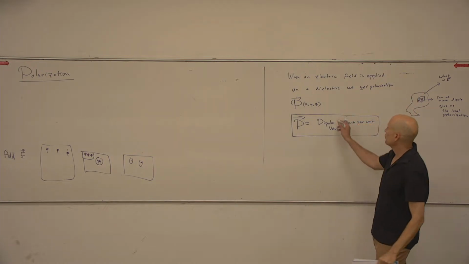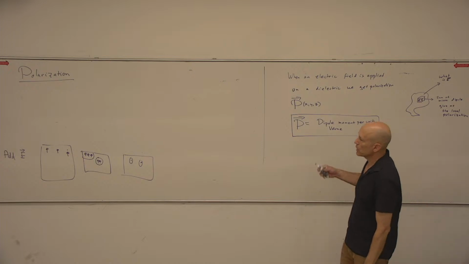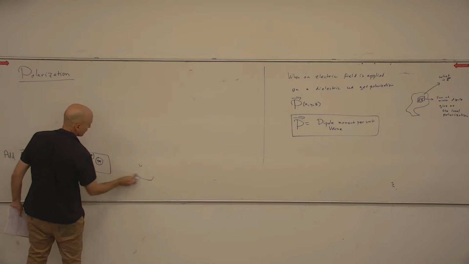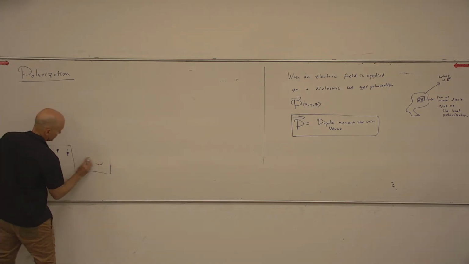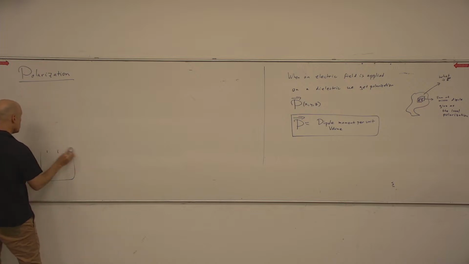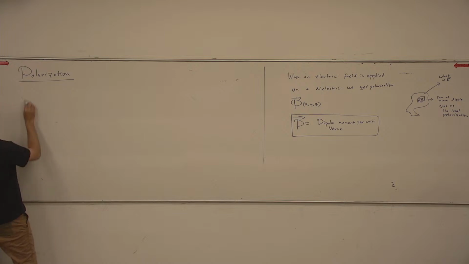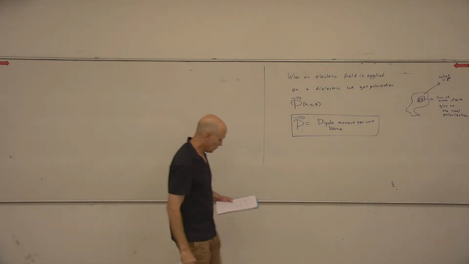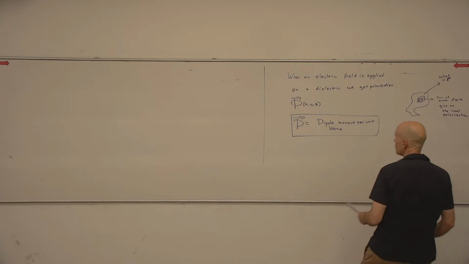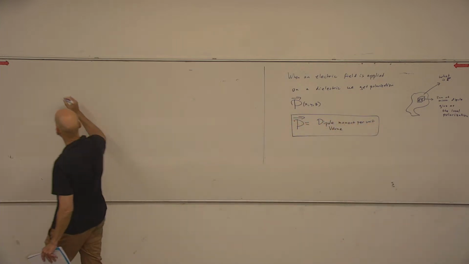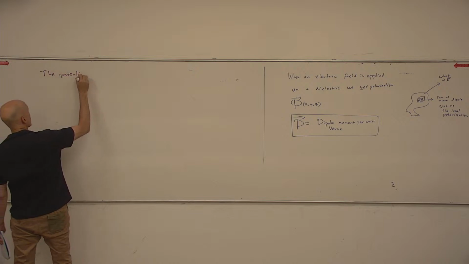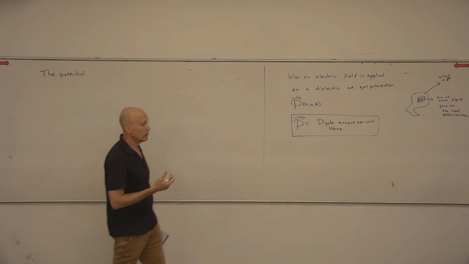We're going to show how to go from this polarization field, which is the sum of these local dipoles, back to the thing that we are expert at, which are charges, on the surface and in the bulk. So I'll start just by the statement, which I think is very nice. So the potential created by the polarization field. What do I mean by potential? The potential from which I will calculate the electric field.